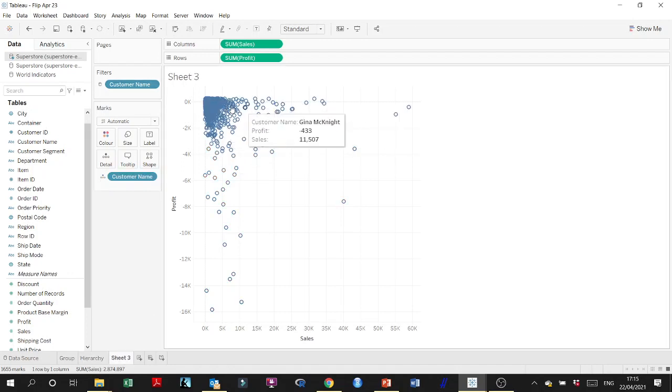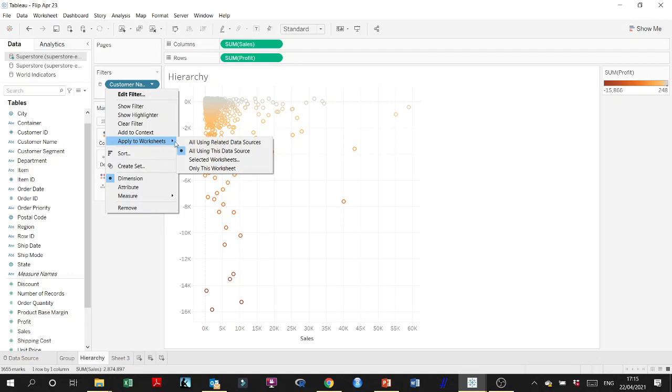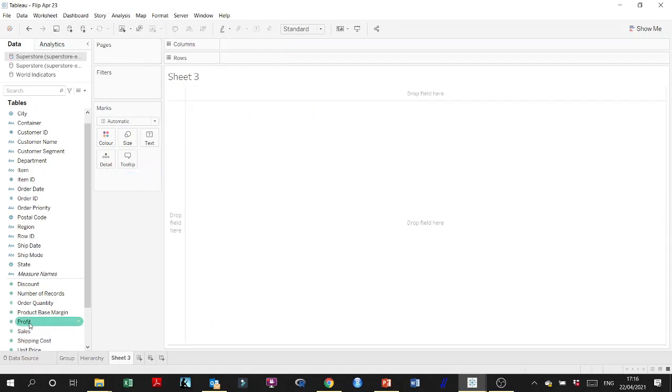Do you see that? So this filter was applied automatically here in the worksheet because I set this filter to be global, you see? If it were only this worksheet, then because I created this before I changed the setting, it would still be there. But now let's start from new.